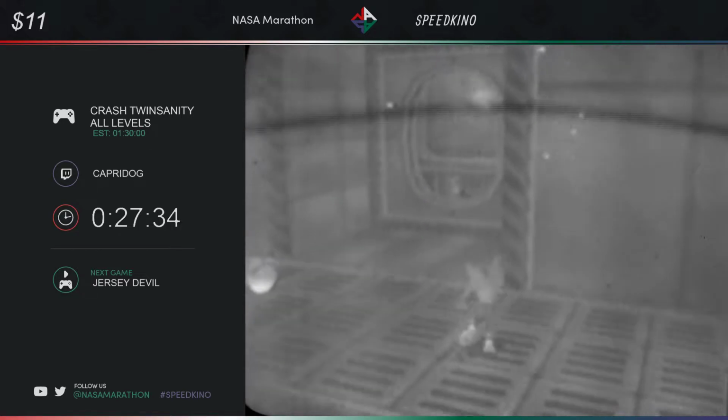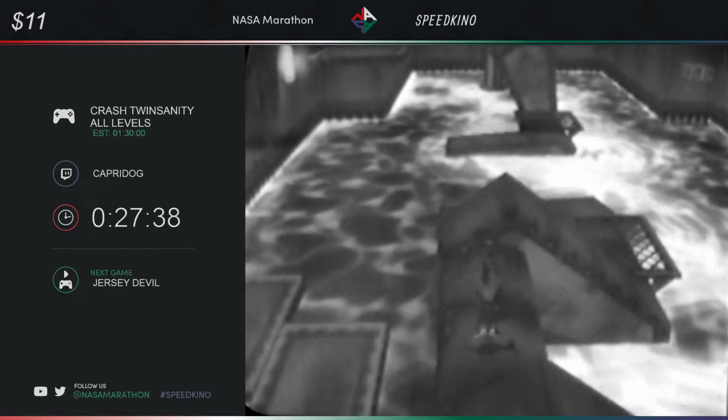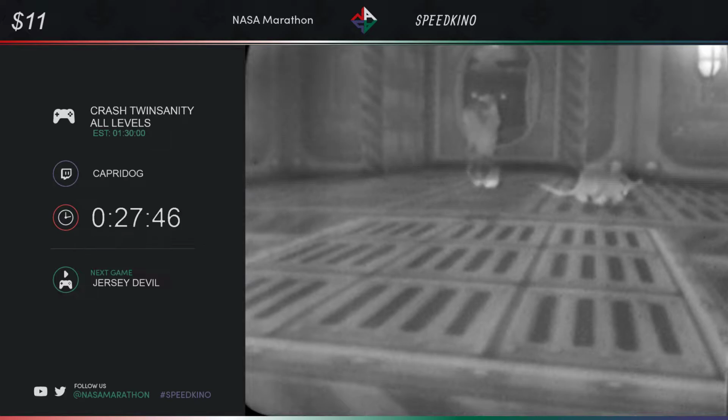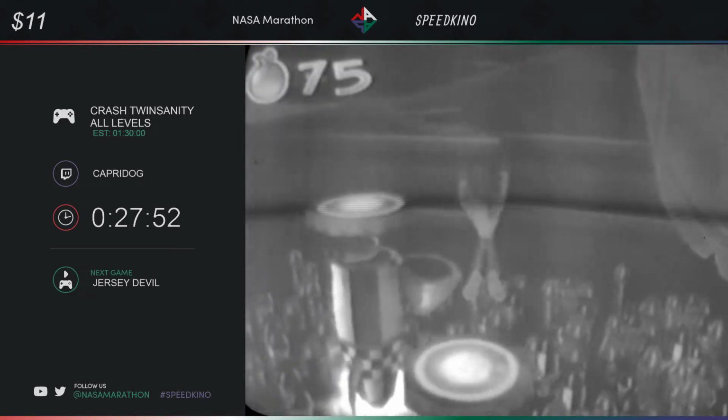I probably should explain what this level is. It's the next ice level type thing, but we're on Engine's ship. We're pretty much just trying to get out of this battleship just to go fight Engine right now.